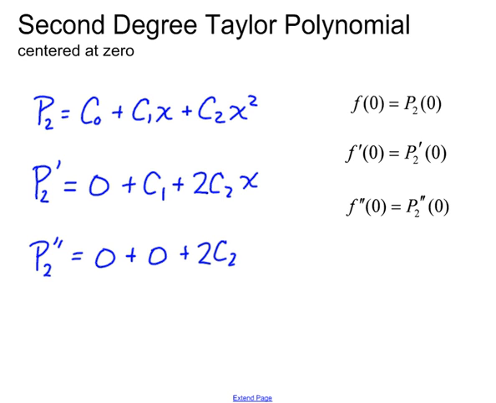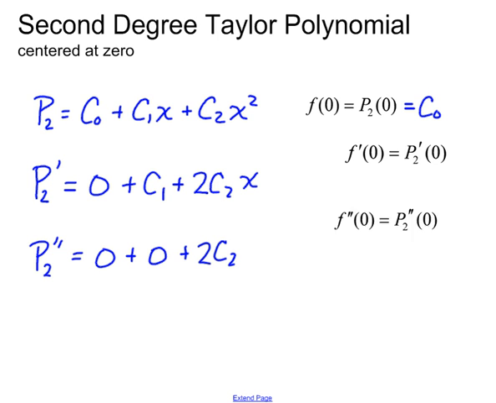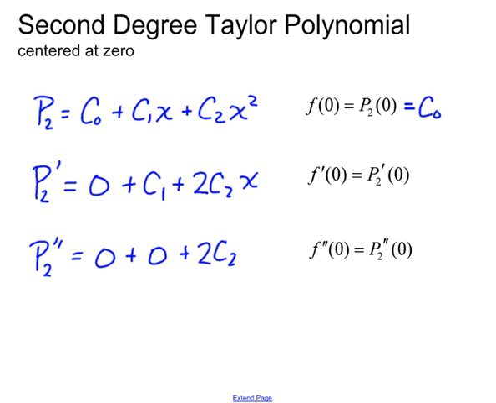Now, these values we had over here to the right, I want to be able to relate to the polynomial. So I'm going to actually take right here and put 0 into the very first polynomial I have here. So when I plug in 0, all the x's turn to 0, and this ends up equaling c sub 0. I'm going to do the same thing for the 1st derivative. When I plug 0 into the 1st derivative, I get c sub 1. And then when I go into the 2nd derivative and I plug 0 in there, I get 2 c sub 2.